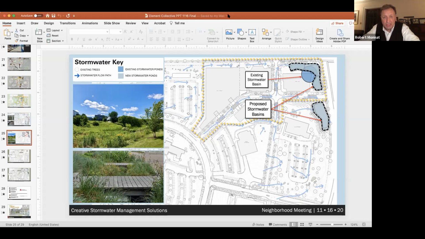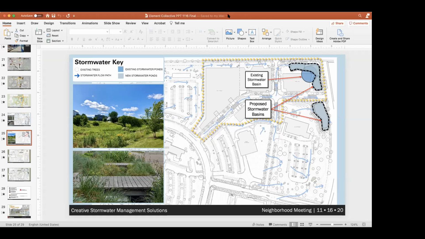And so the ponds that you see on the screen right now have a fairly substantial capacity, well beyond what's out there right now. And will the watershed project people be involved in reviewing this plan? The city engineering division, which is in charge of that watershed project, is one of the reviewing agencies that does look at this project and all other development projects. And the city engineering division does do a stormwater review of all projects like this.